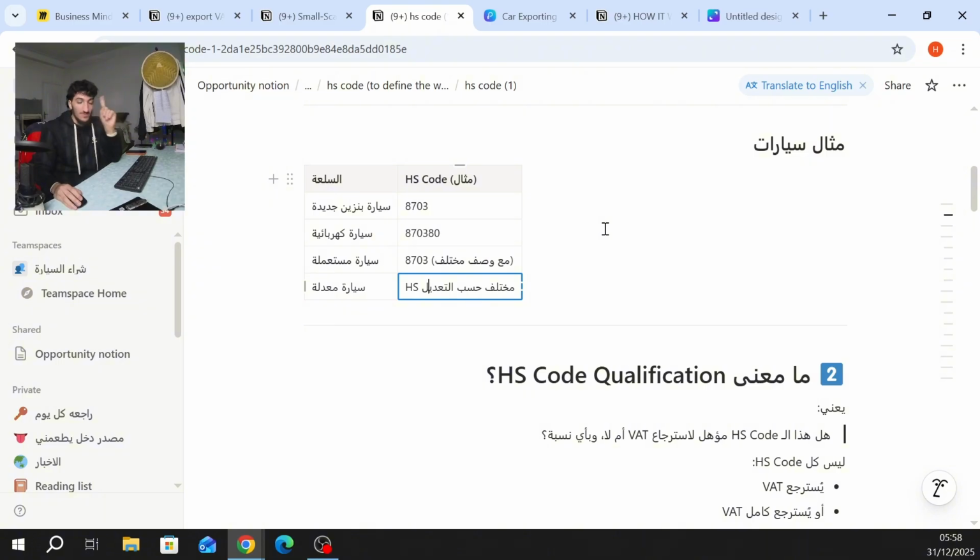So it is very, very important in international trade, and understanding in detail how each one uses this HS code and how this HS code will affect the way of export and the price of your vehicle.